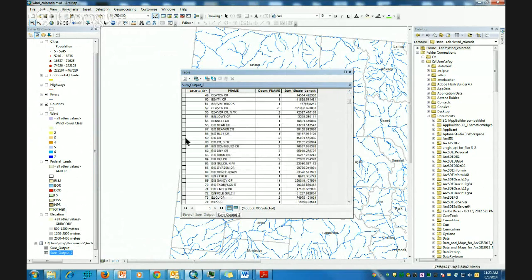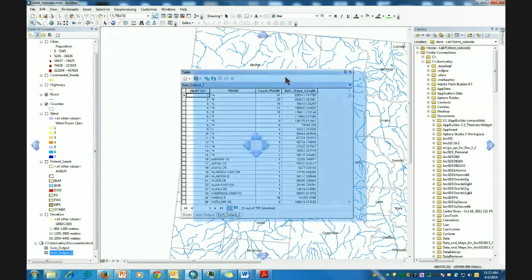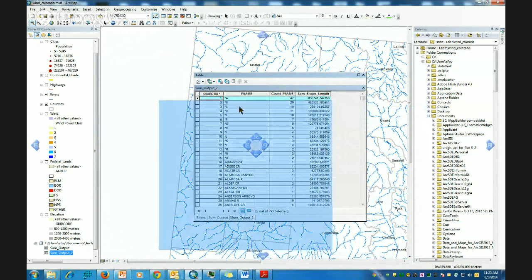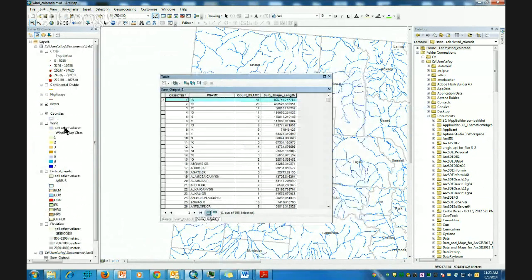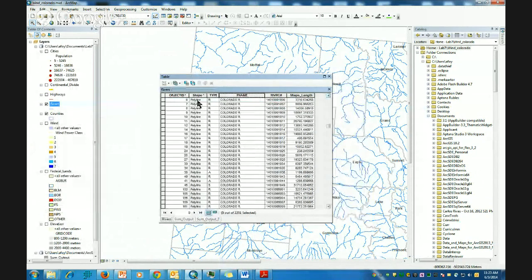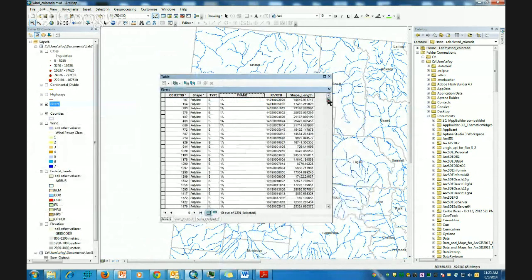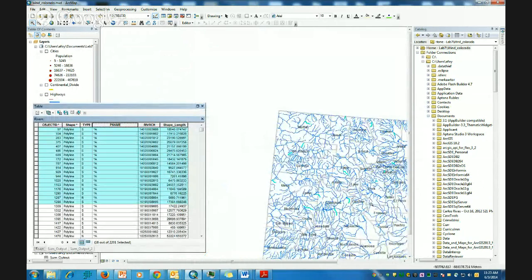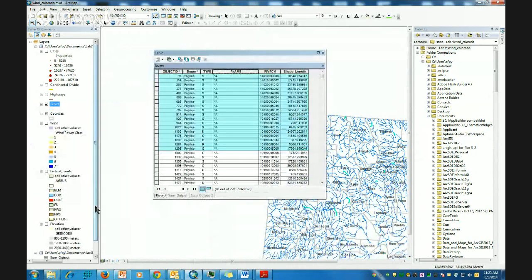So we have the name of a particular creek or river and the total, or the sum, of all its segments. Okay, so now what we can see is we have some interesting things. We got this creek or river called A, that's the longest. Well, what's going on there? So we can highlight all of the A's, or what we'll do is we'll actually go to our rivers table, and we'll find A, and we'll click on a couple so that they're highlighted on the map, and we can see that there are many different A's, which are actually generic names given to small tributaries or creeks. So those aren't going to work for the sake of this exercise.